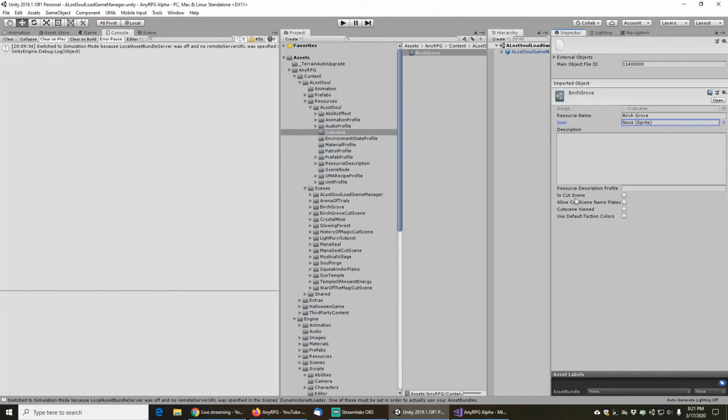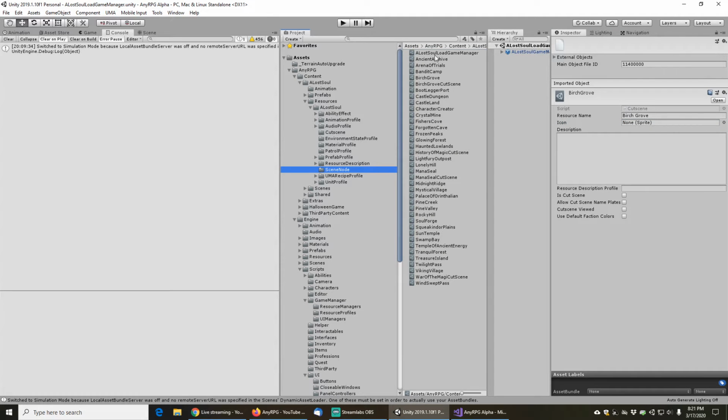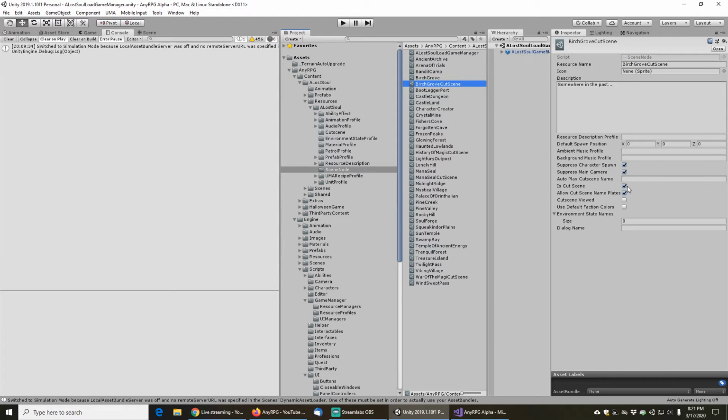And let's go and take a look at the Birch Grove cutscene scene node. So in the Birch Grove cutscene scene node, we are allowing cutscene nameplates, and that's the only thing that's checked.